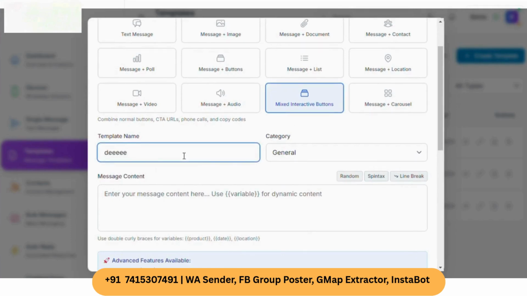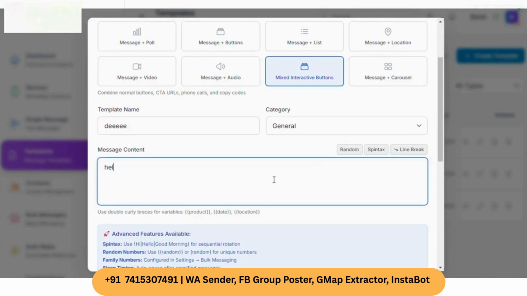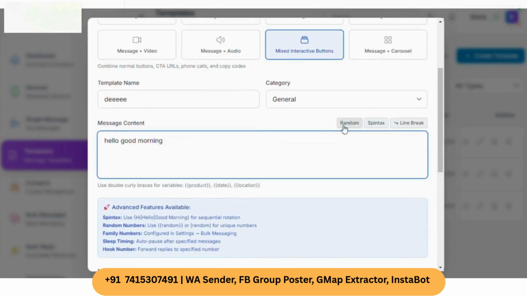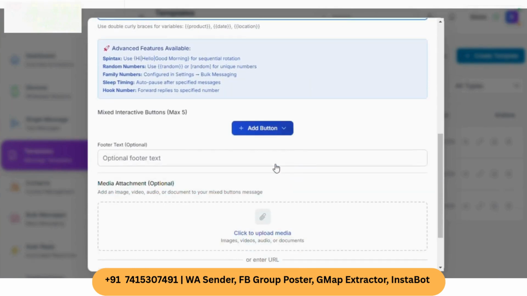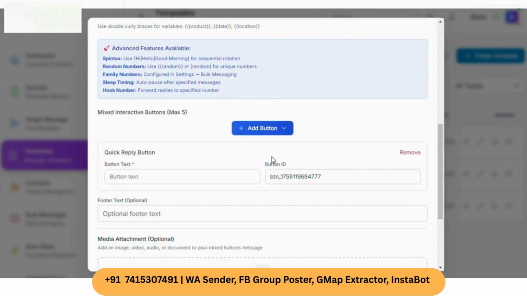choose your category, then type your message here, like hello, good morning, this is my message. Then if I have random text I can use it, otherwise leave it and scroll down to add a button. It's a quick button, CTA button, or copy code. I give a quick button: Interested. That's it.